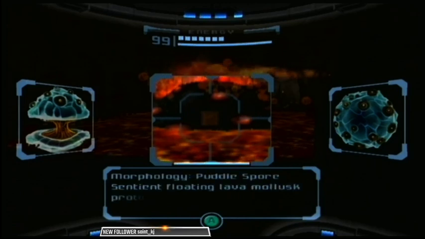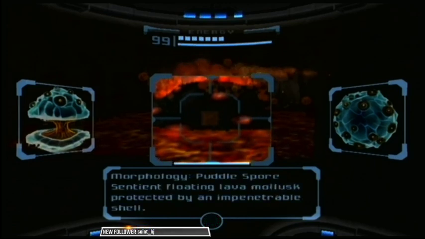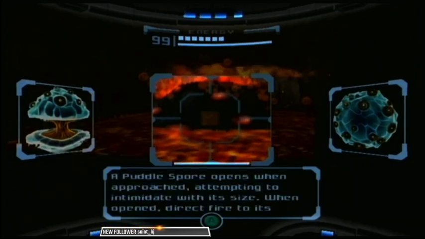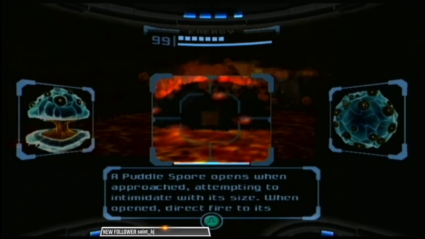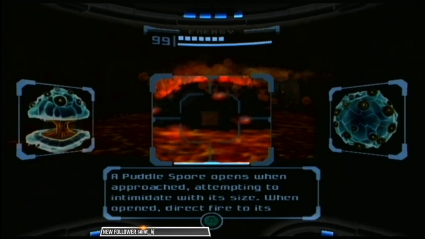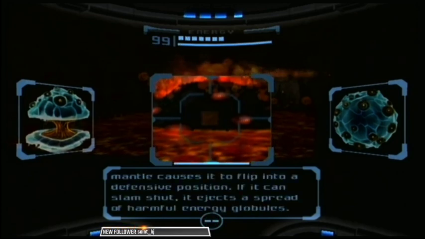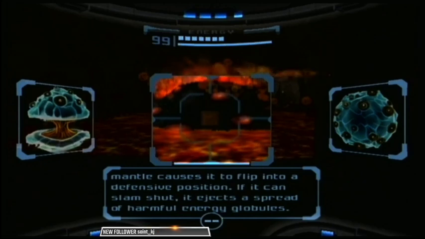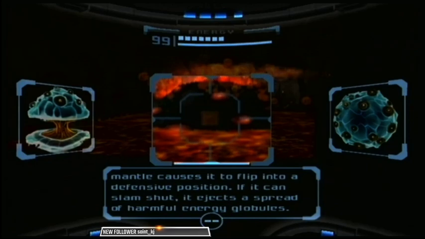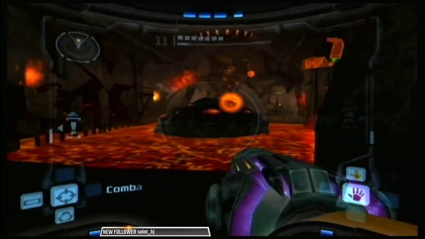New creatures out of these are puddle spores, sentient floating lava mollusks protected by an impenetrable shell. A puddle spore opens when approached, attempting to intimidate with its size. When opened, it directs fire to its mantle, causing it to flip into indefensive positions. If it can slam shut, it ejects spreads of harmful energy.